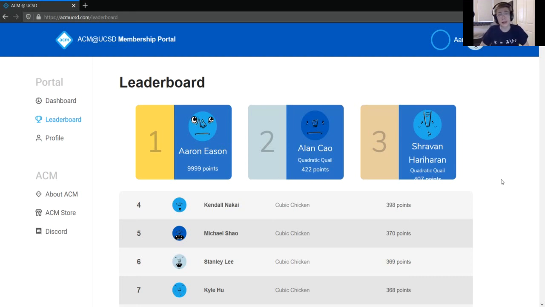This is definitely a picture that reminds me of simpler times. You still have the Firefox bug where the logo in the top right-hand corner, your picture, is broken and off-center from where it's supposed to be. This was back before we had profile picture uploads. Kind of glad we have those now. These things are ugly. And we definitely had some text centering issues in some of these. But you'll also notice that this picture from February of this year shows that even Alan himself, who by now has, I think, about twice as many points as he does in this picture, is no match for the one, the only, the illustrious Aaron Eason with 9,999 points.